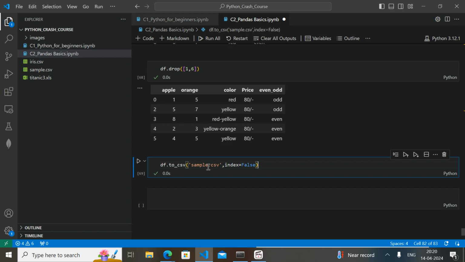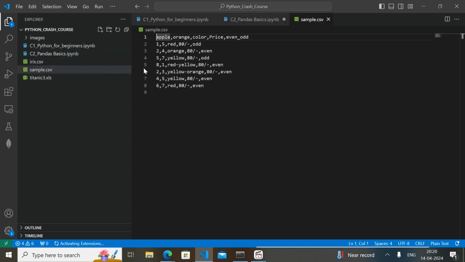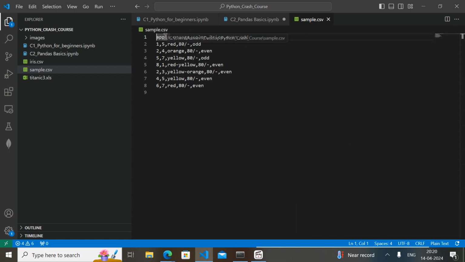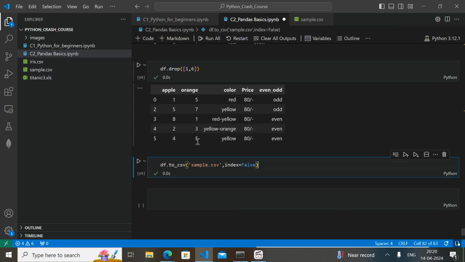I save it as sample.csv with index equal to False, so my index will not be saved. If you check the CSV file, this is how it looks. CSV is nothing but comma-separated values. You can see the commas separating the values. I've saved that file in CSV format.